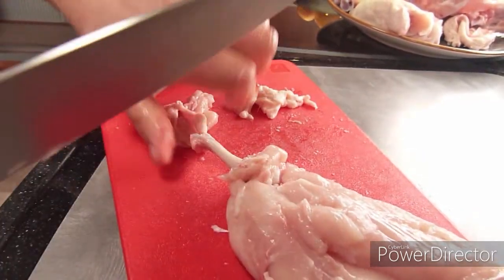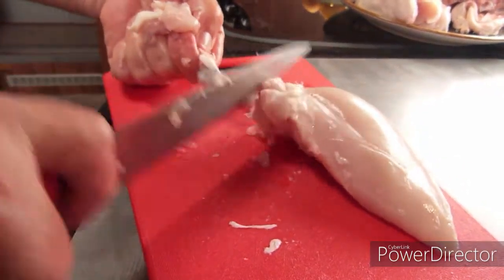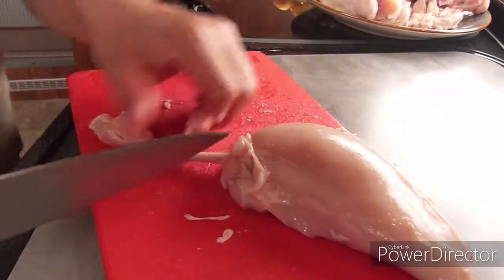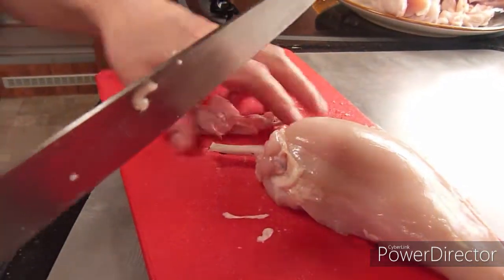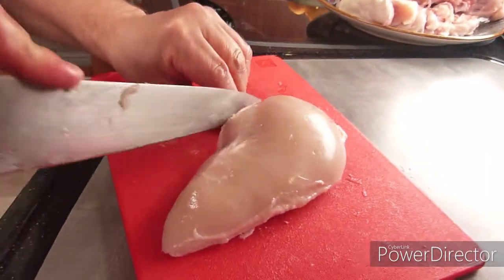And the reason you do that is if you're cooking it, if you're roasting it or frying it, it just ensures that you don't burn anything. There's nothing to burn on that bone, so it'll always remain clean. So just below the joint, put the knife on the top and just bash it through, and that's the bone all nice and clean. So just clean it off.